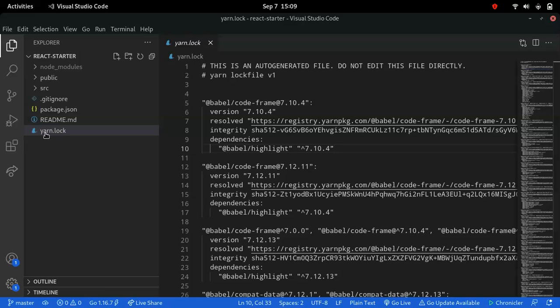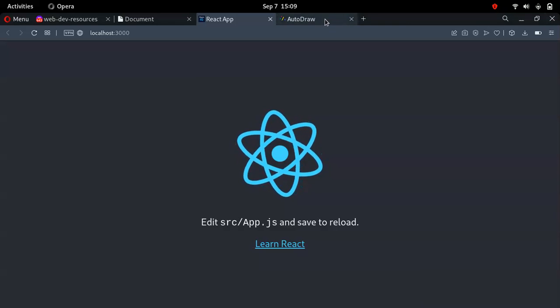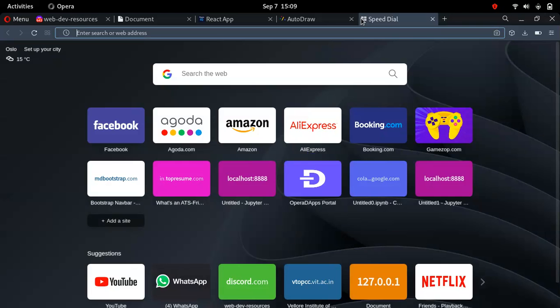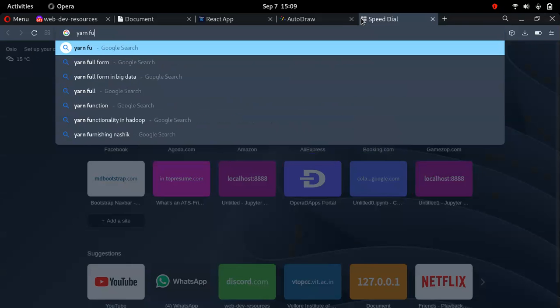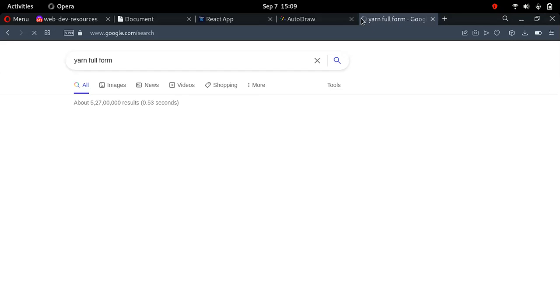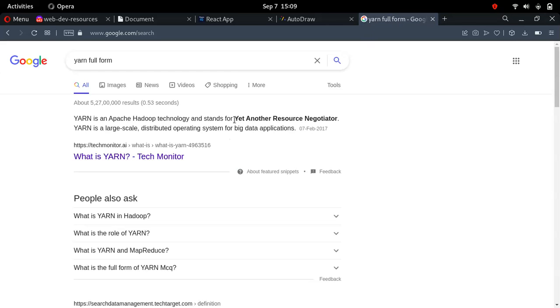And the funny thing is, I hopefully have the full form right, let me check once. Yarn full form. Okay, yes, Yet Another Resource Negotiator. It's a kind of funny name, but yeah.